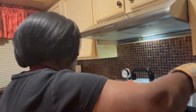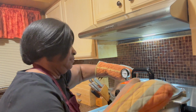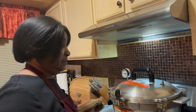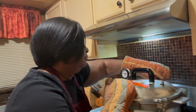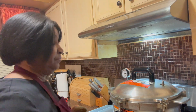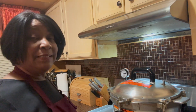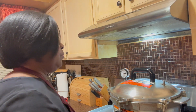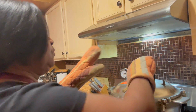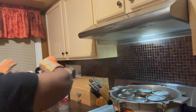Okay. That's those two. That's these two. And that's those two. And there are hooks under here, so I'm going to just spin it slightly to get it away from where it's connected. And now I'm going to lift the lid away from me so that the steam will go that way instead of in my face. So we're going to lift this lid and move it to the sink.